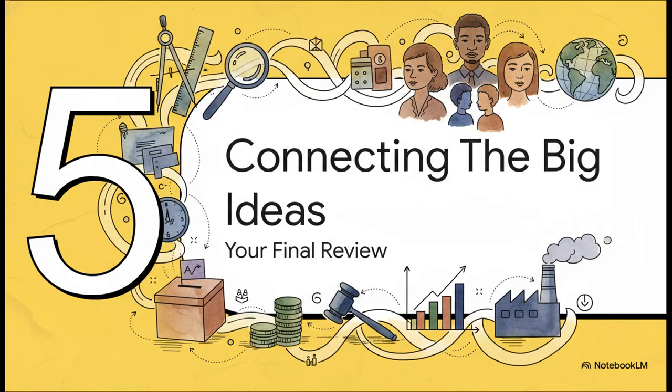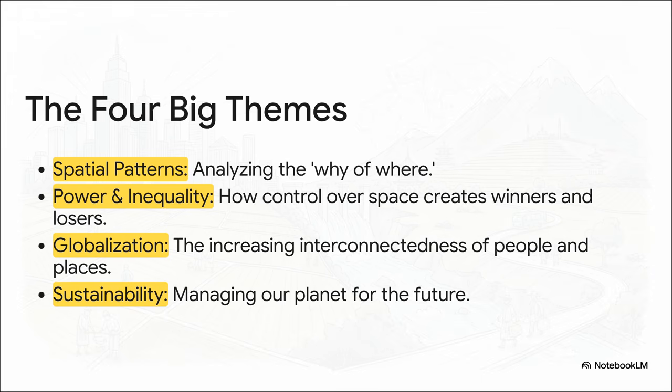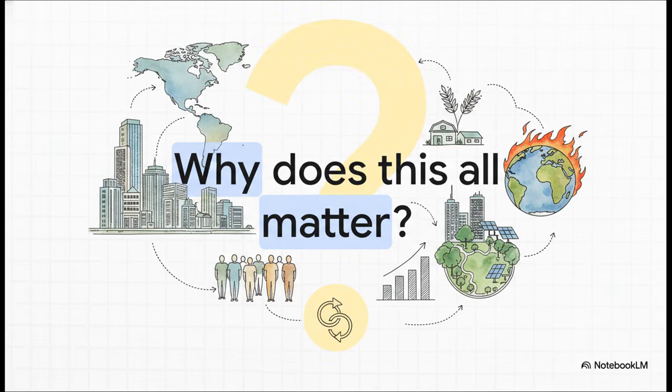Okay, let's bring it all home. We've covered a ton of ground. Tools, people, politics, economics. Now let's tie everything we've talked about together with the big overarching themes you need to see woven through this entire course. Think of these 4 themes as your secret weapon. Pretty much everything we've discussed can be understood through one of these lenses. So on the exam, whatever the question is, try to connect it back to one of these: spatial patterns, power and inequality, globalization, and sustainability. If you can use these big ideas to frame your answer, you're not just spitting back facts, you're really truly thinking like a geographer.